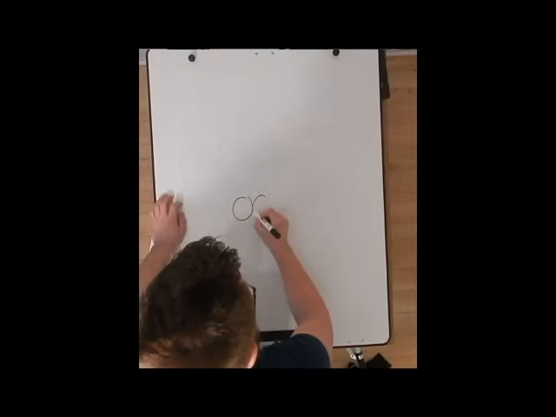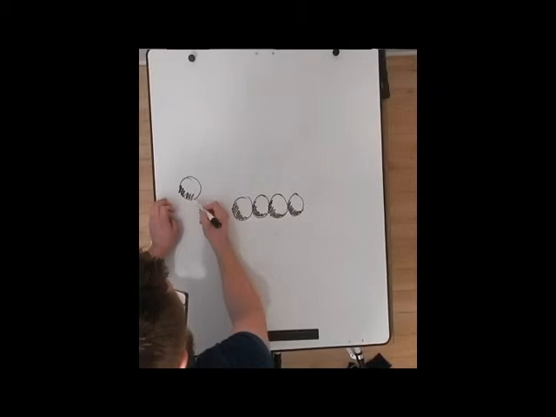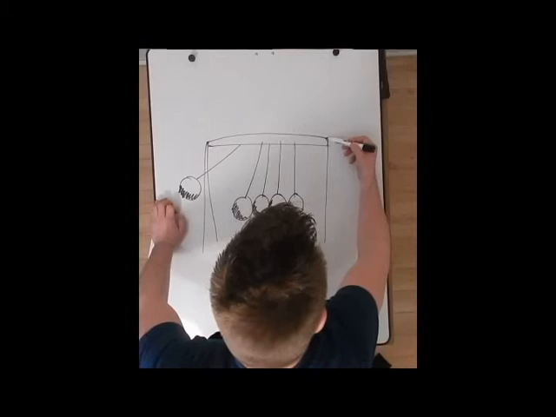In 1848, Helmholtz was appointed a position as an assistant at the Anatomical Museum and a position at the Academy of Fine Arts in Berlin. Next year, he moved to Königsberg in East Prussia, which is now Kaliningrad, where he became an assistant professor and director of the Physiological Institute.